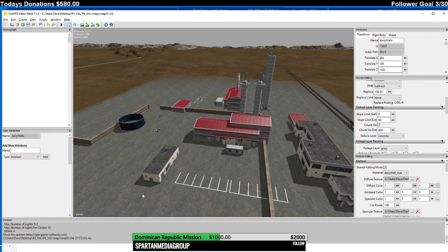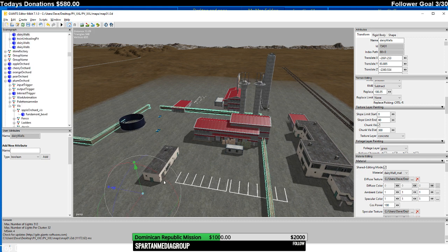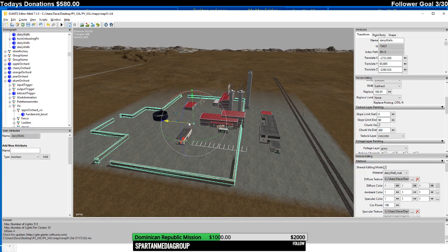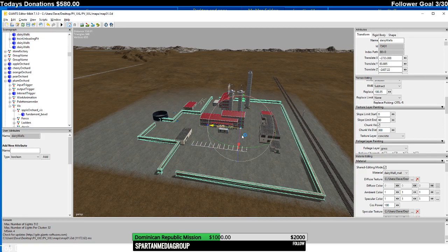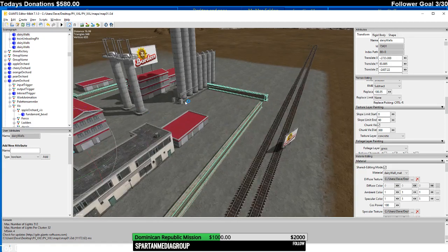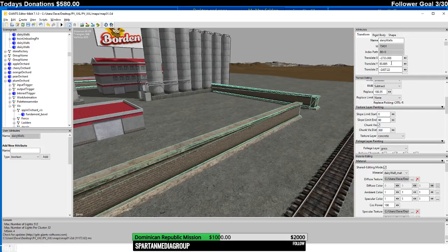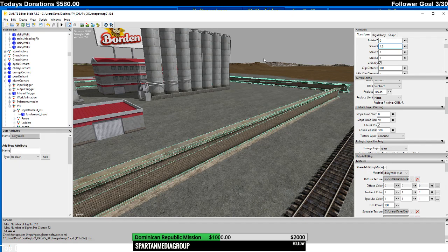Because down the road we're going to be redesigning this. But I'd like to be able to reuse some of these nice one piece borders. So I'm going to look at it and get to my scale, and on the X, we're going to go 1.3. Let's go 1.5 and see what that looks like.